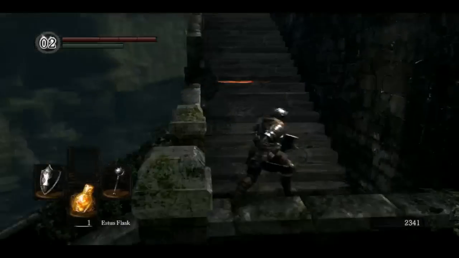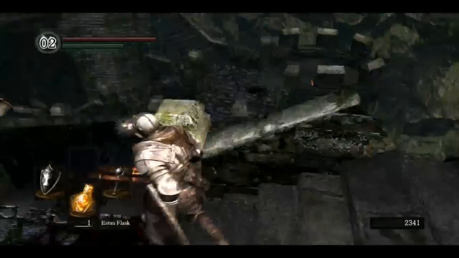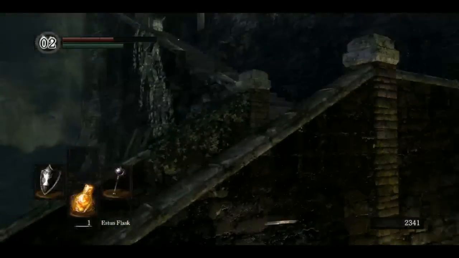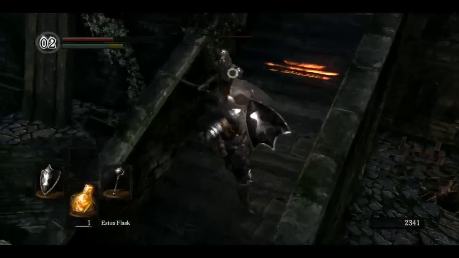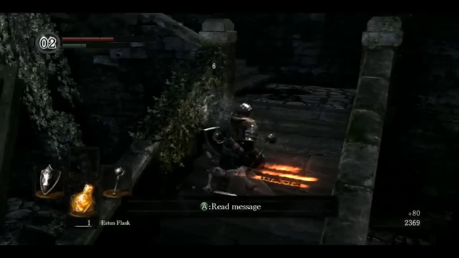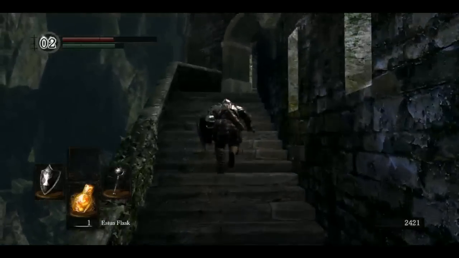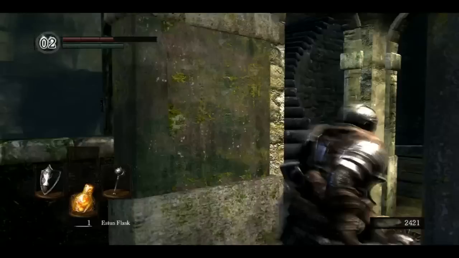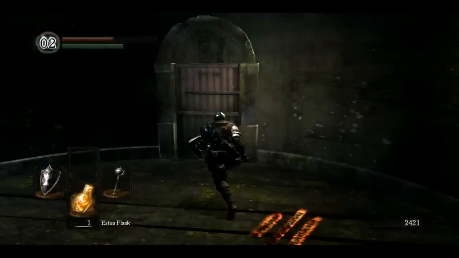Black Knight at this level is not easy. Oh yeah, there's a trap, I forgot about that. Holy crap. I never managed to avoid that. Okay, now I think the Master Key can unlock this door.